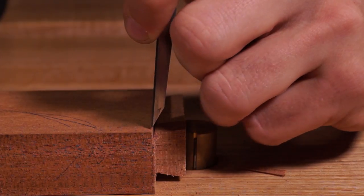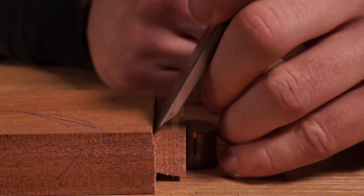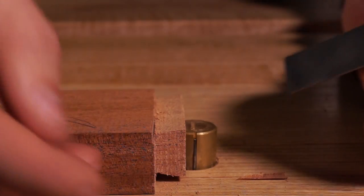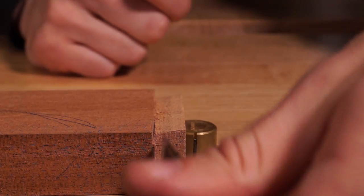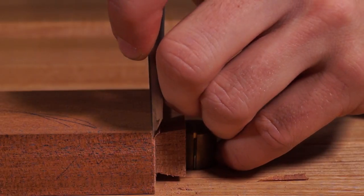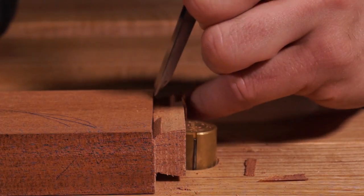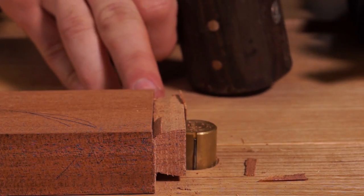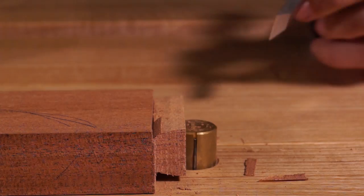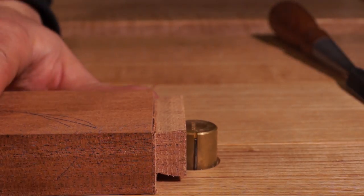Chisel in the final shoulder line. What I'm not going to do is pop the chisel right on the front edge because if I accidentally undercut it we're going to see a gap in the joint along the front. I'll start about 3mm back from that front edge and chop down from there. When cleaning up that section, flip the timber up on end and chisel down into it from that direction. At the back edge I've stopped 3mm from it - we can just chisel down following that shoulder line.